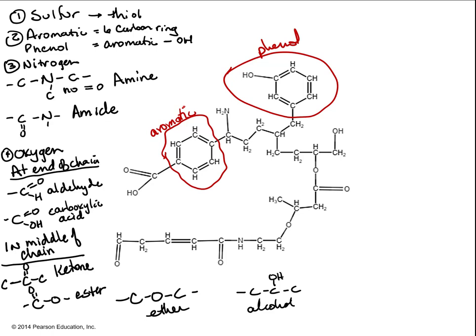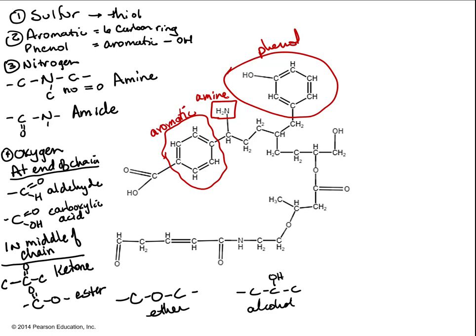Okay, next to the aromatic, right here. Look at the carbon that's connected to that nitrogen. Does it have a double bond oxygen? No. If it doesn't, then it's an amine. So this is an amine. The definition: no double bond oxygen on an adjacent carbon means it's an amine.